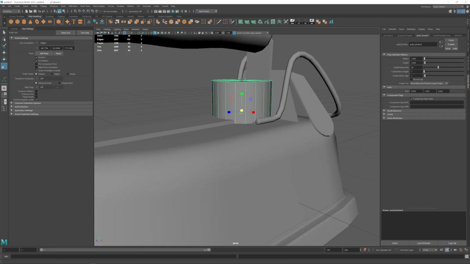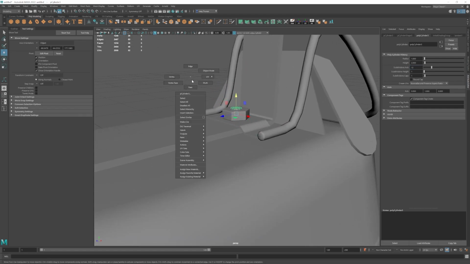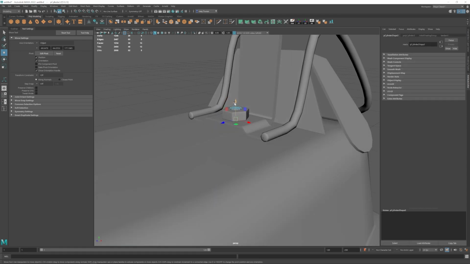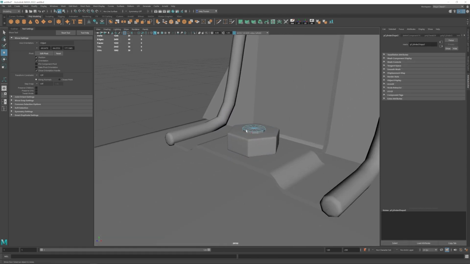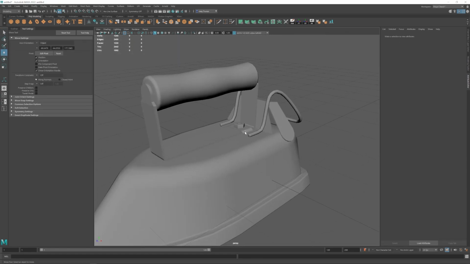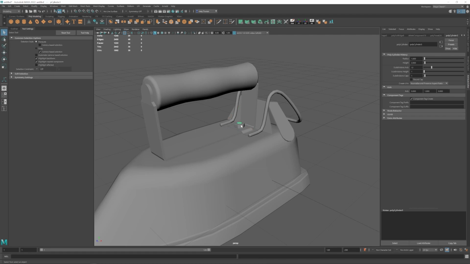I'm also going to add a very small cylinder on the inside, acting as that little piece that the bolt screws onto. And once again, this is not necessary. I probably wouldn't even add this shape. You can get away with just adding this one cylinder we first added as the bolt. But just to add a little bit more detail, we're going to add a very small low poly cylinder that we're going to fit right in the middle of it.